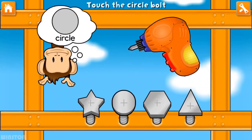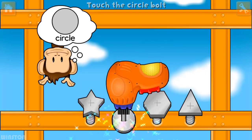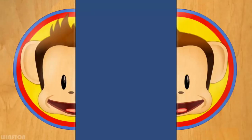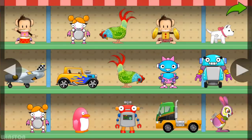Use your finger to tighten the circle bolt. Circle! Circle! Awesome! You've earned a prize! Choose one for your toy shop!